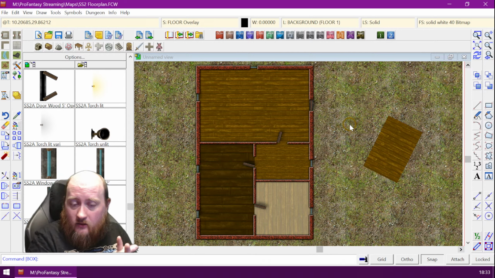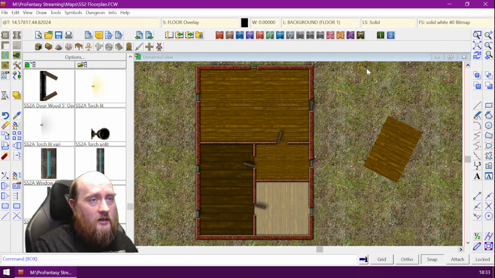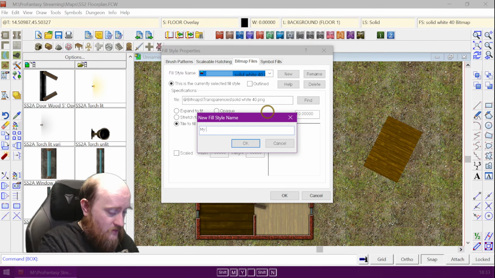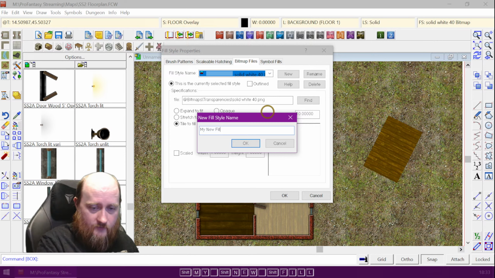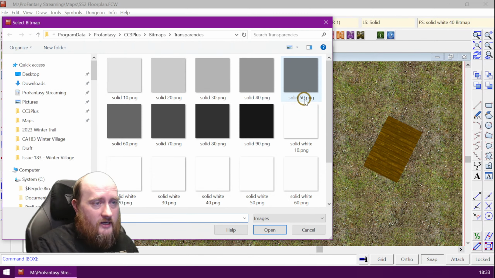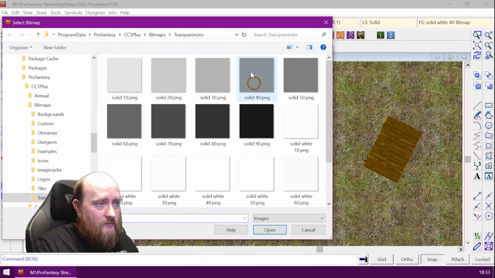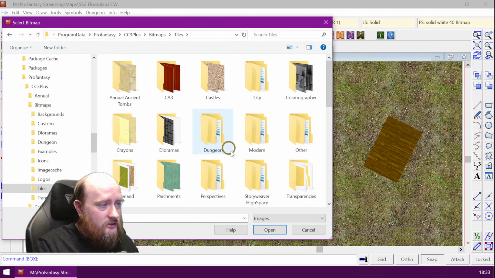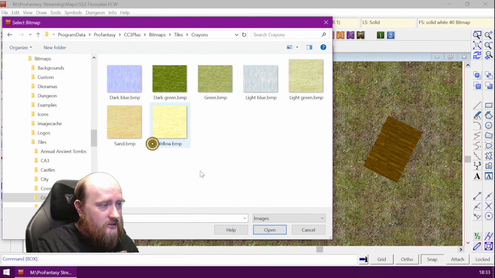So I see Kevin also says it's easy to import fills, but you want to import just a single one. Well, if it is a ready-made fill, you can just go to the fill style dialog. You can just hit new, my new fill, and just go to find, and I want to import, yeah, let's see, tiles, crayons is probably fine.